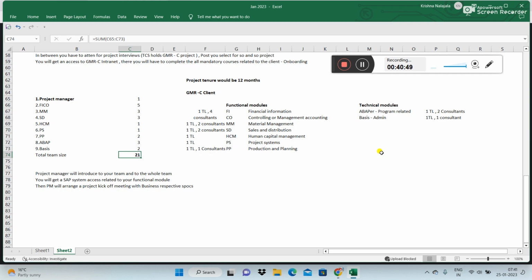He is good at ABAP. You talk to him, program related. This guy is related to admin. You talk to him. He'll give, let's say, 10 names. So the project manager will add those 10 people from the GMR Constructions side, and he'll also add his team, 21 members. And first we need to interact, right, with the client people also. Yes, sir. They should know who you are, and you should know who they are, right?